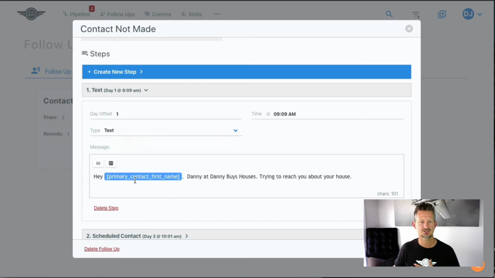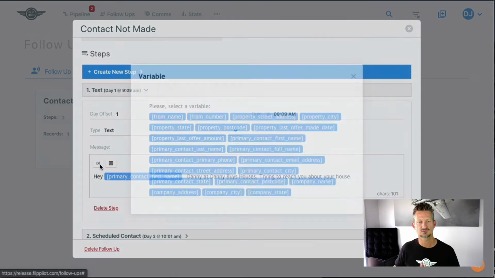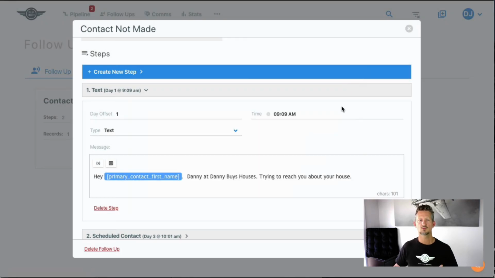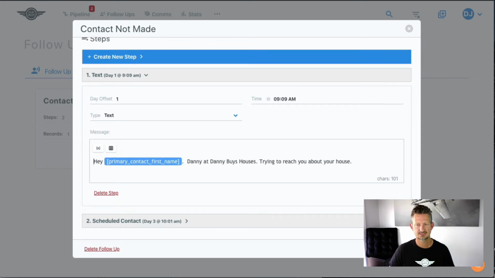So this is a text message, and I have, hey, primary contact first name. Now this is a variable, so I clicked here and I chose a variable, which is another way it doesn't seem automated, because it's going to use that contact's first name that's in the record, that's in the lead, right here in the text message, okay? So it seems like you typed it out and sent it off one at a time to them. And it's just short and sweet like any text would be. Don't go putting a paragraph in your text, because people don't do that, right? So to make it realistic, just put a short and sweet message trying to get them to just make contact back with you. Okay, so that's what this one is, and I'm going to go ahead and save that.